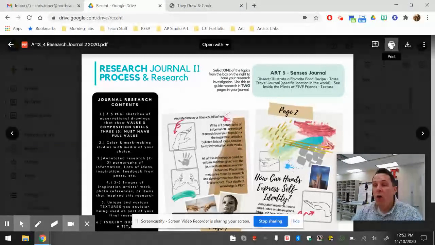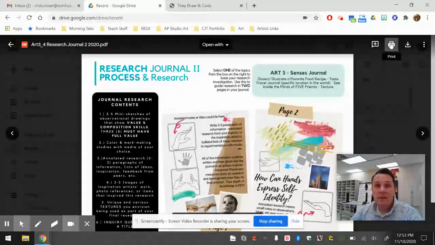And again, all 3 of these are options, but they still should follow what's on the far left black rectangle. They must meet all the requirements. And as always, you'll have class time to experiment, to ask me questions, to find out information. You should be able to try new materials and new processes. You'll get 2 in-class days minimum, maybe even 3, depending on how our schedule works, to work on them. And you will have approximately a month and a half to complete them.